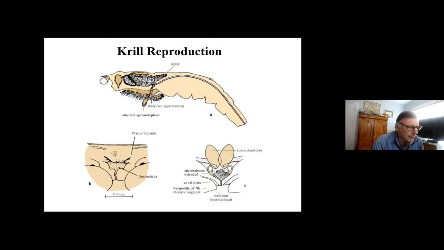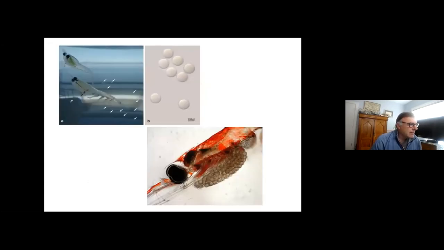Now that part of the process, the release of eggs and sperm, happens a couple of ways. Most krill are what we call external spawners, free spawners. They spawn out fertilized eggs. So here are a couple of species. This is Antarctic krill, and you can see these little tiny dots in the water. These are fertilized eggs that have been released by the female and just thrown out into the water. So that's what a fertilized krill egg looks like. They're about 300 to 500 microns in diameter. They're not very big, half a millimeter in size.